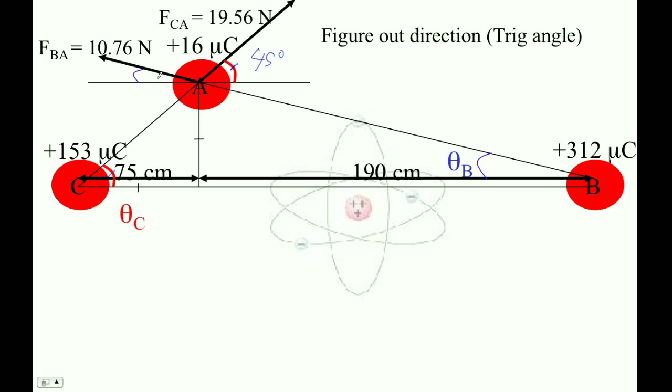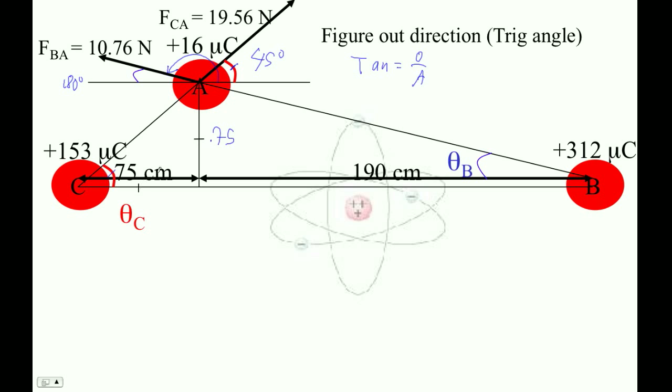This one's a little bit tricky, because the real angle that we want is this one. But I'm going to find this one and subtract it from 180. This is 180 over here. So to find that angle, I have to do a little trigonometry here. I'm going to use tangent. Tangent is opposite over adjacent. So here the opposite side is 0.75.